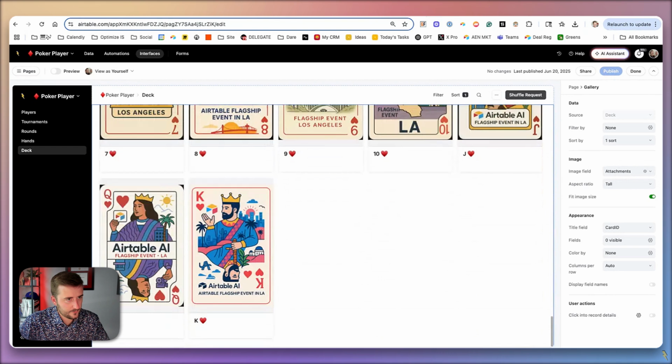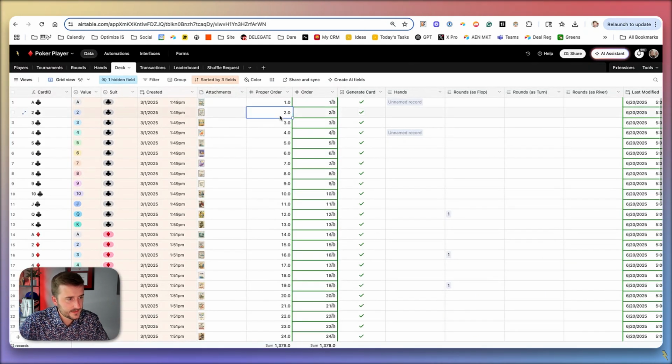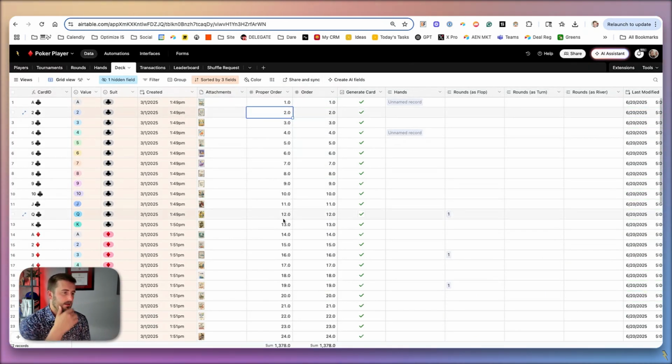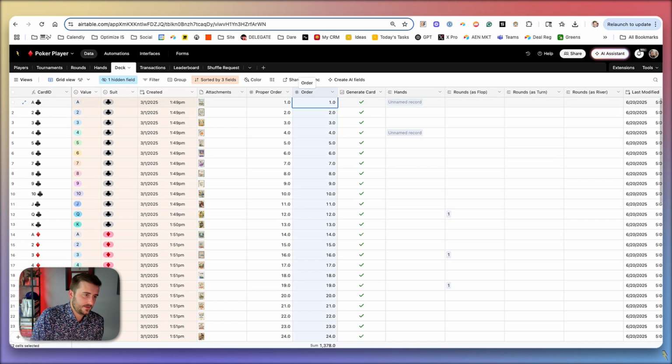And that's perfect. So previously what I had in here was this proper order right here. And that's what I want it to take all the values in that and paste it to the other one. If you have a different kind of workflow, maybe you want it always to be the same value, I would just tell ChatGPT that. Sometimes you do have to be very specific, saying to ChatGPT this is the field type of this field. So you have to understand, are you working with numbers? Are you working with text? Are you working with arrays? Are you working with dates? Are you working with drop downs? Because that can impact the way that ChatGPT will write the script to be able to do these bulk actions. But that's just how you take all of these values in this case.